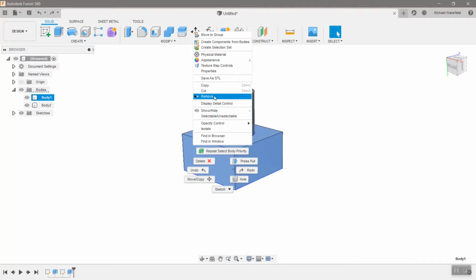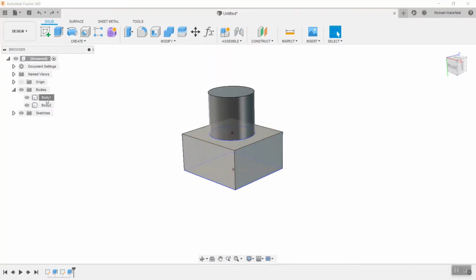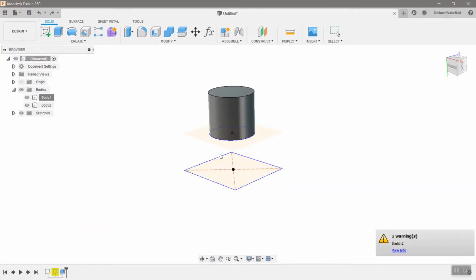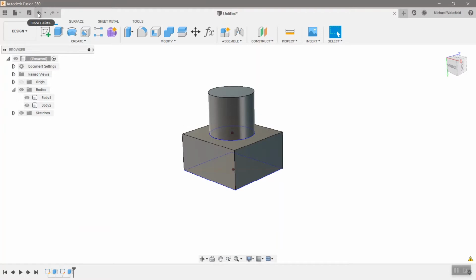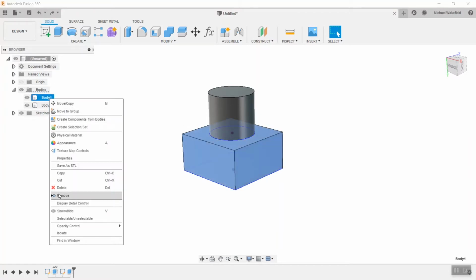A body, not a sketch, not an extrusion, but the body itself. And when I do, whether you select it in the graphic window or over on the left, you'll be able to see the command remove. There is also the command delete, and if I use the command delete, it will behave in the same way as before. But if I go back and this time use the remove command, notice that there are no errors.